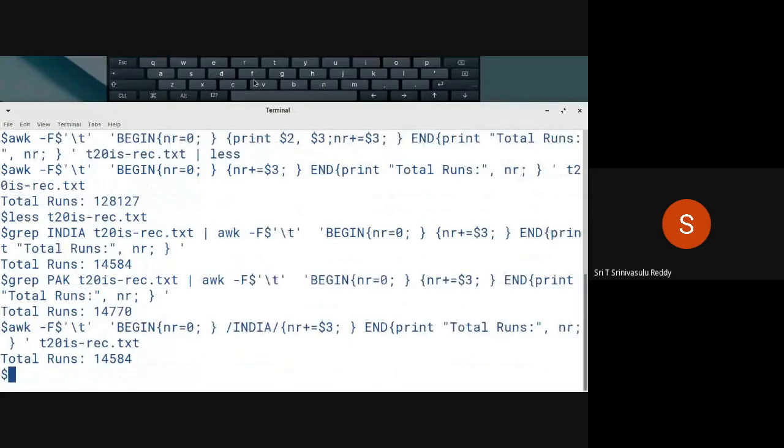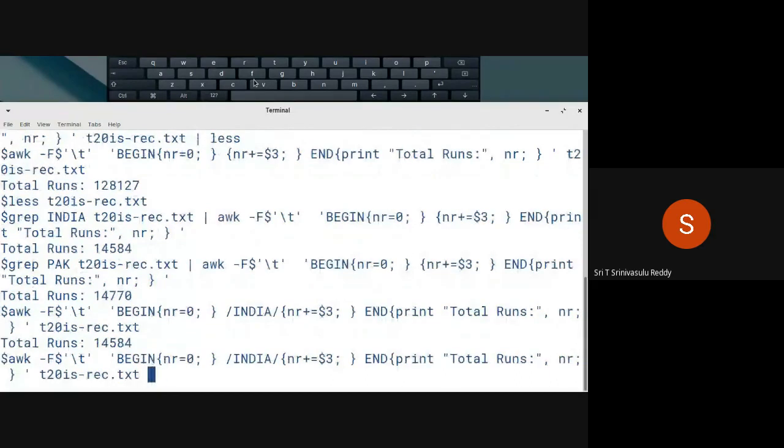You're not using the grep now. So awk has got the built-in grep, the built-in search for that particular thing, and then does all that business. So many more things are possible, in fact, by using this. Here instead of India, you can as well give Pakistan or whatever related stuff.